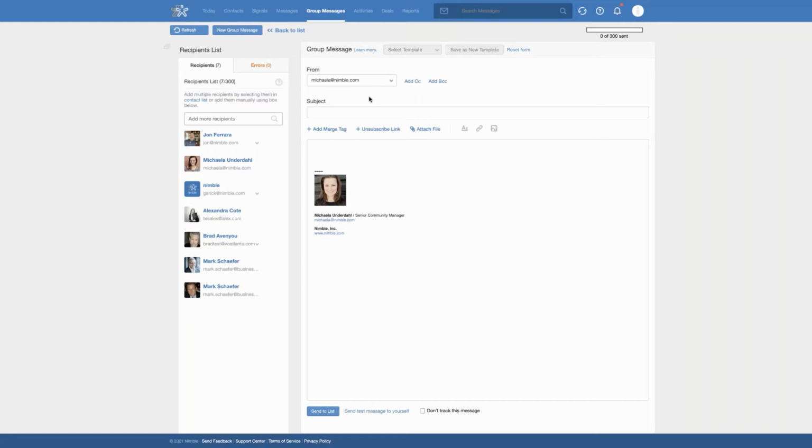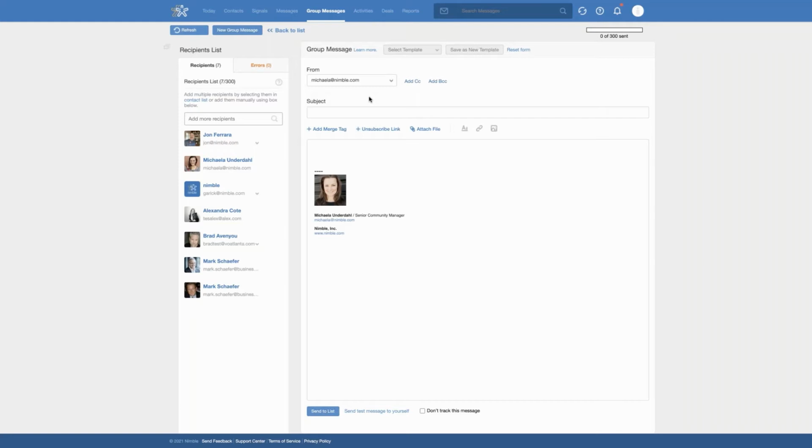So we believe that Nimble works great in conjunction with a marketing automation system, because you can still use the marketing automation system to nurture your entire database, send them company newsletters, create really beautiful templates there. And then once you start communicating with people one-on-one, this is where this feature can really come in, because if you have several clients that you are reaching out to with the same message, this can really save you time on retyping the same message.